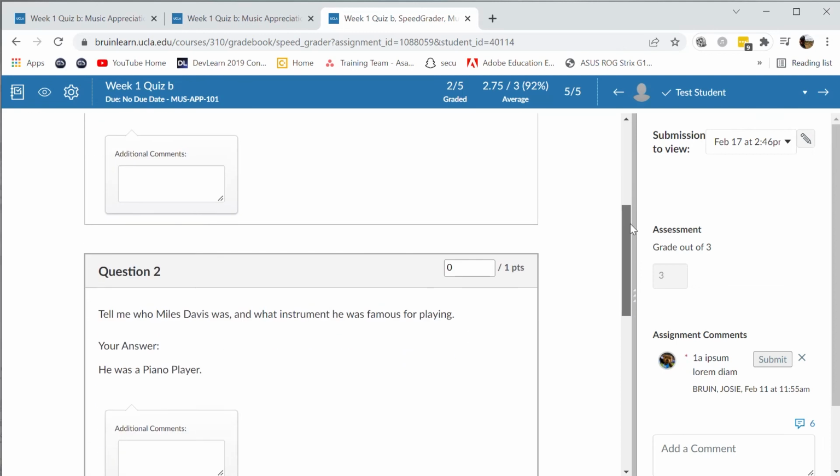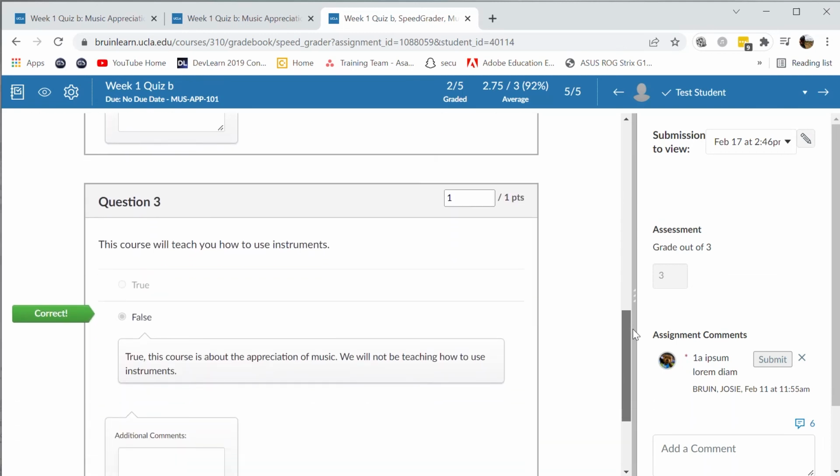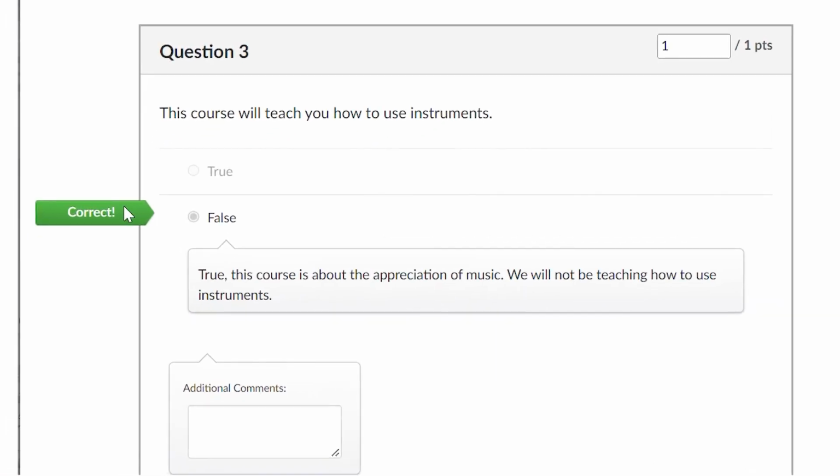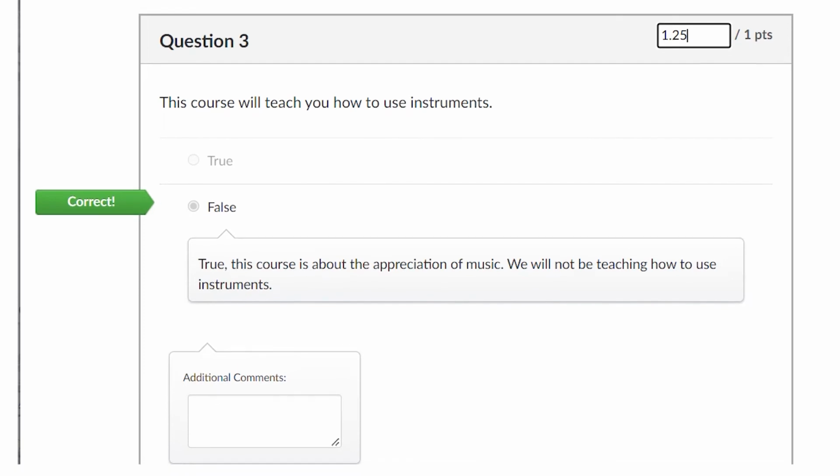As you can see, some questions are automatically graded upon submission. However, you can manually change these. This will come in handy if you decide that a particular answer requires partial credit, or if you decide to offer more points to a question that the class found especially difficult. You can always add your comments below.